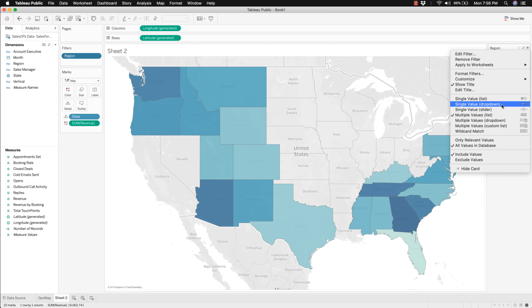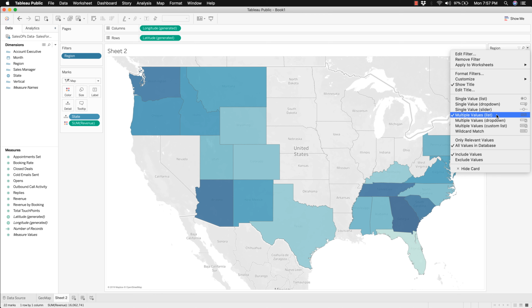Single value drop down, this creates a pick list basically where you select what looks like a search bar, but it populates a drop-down menu of different dimensional options that you can filter on. Sliders are typically good for when you want to filter on month or year and create a linear narrative. So if you want to show the story of revenue over 2019, it'll be a linear filter starting with January, working your way all the way to December of 2019.